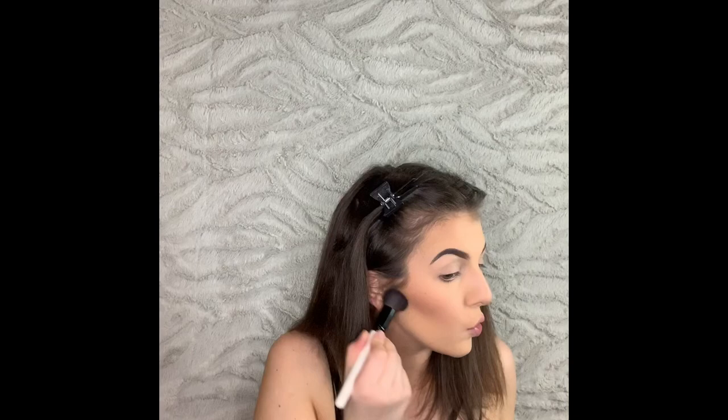So at the moment I'm using a Revolution contour palette, which is broken, and I've literally used the life out of it, but it's so good. It looks like that, as you can tell, I use that. So I'll go in with this Morphe brush. I literally just go like here. You want it to look snatched. Do that.